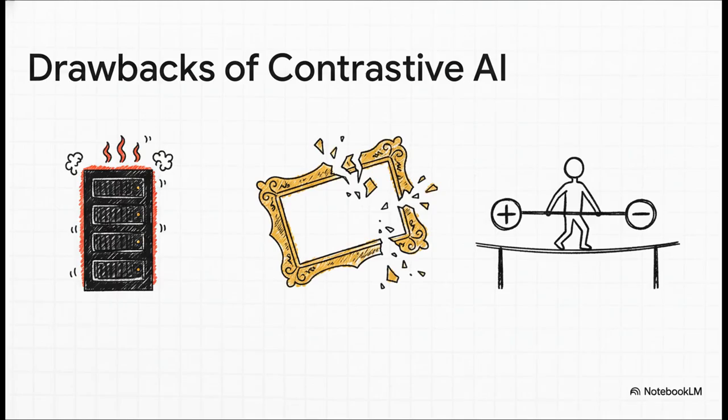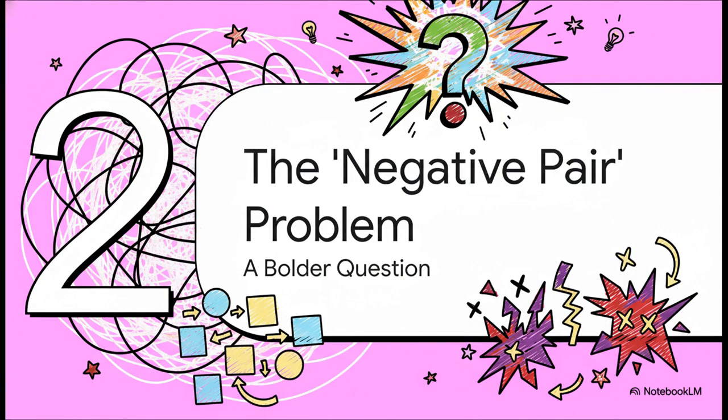But, and this is a big but, this method had some serious issues. To find good negative examples, ones that are tricky enough for the model to actually learn from, you needed to process these massive batches of images all at once. We're talking computationally a total nightmare. And the whole system was just really fragile. Its performance depended hugely on the exact little tweaks you made to the images. And this is where the story gets really, really interesting.